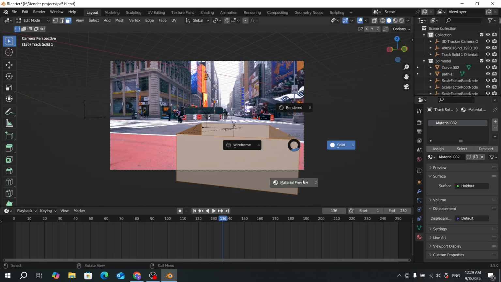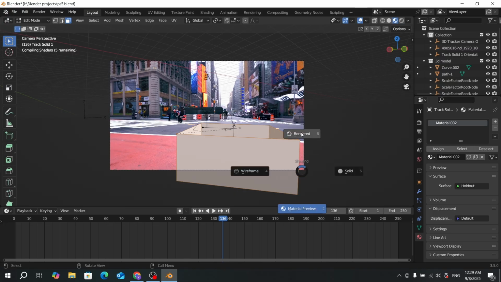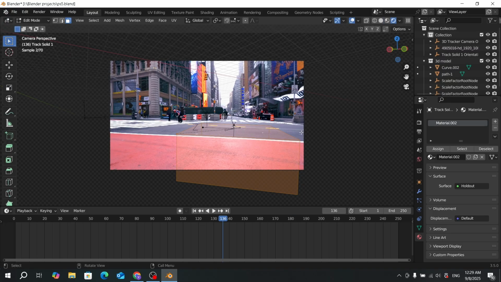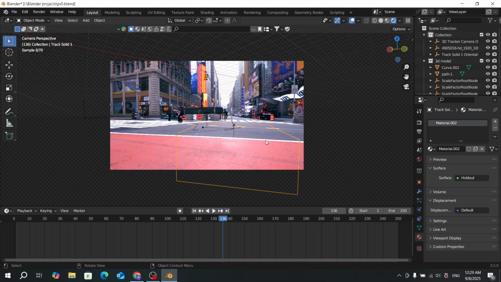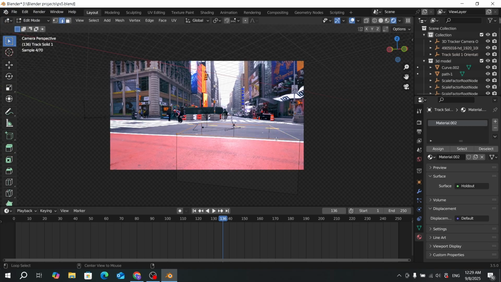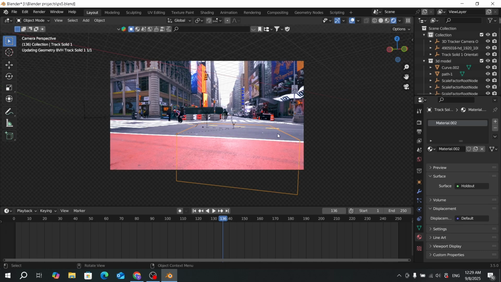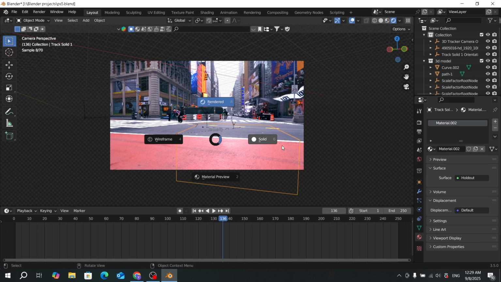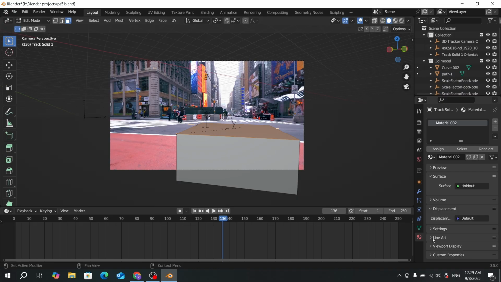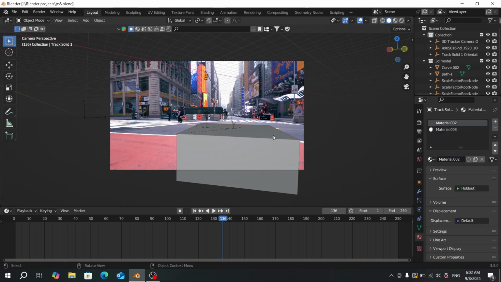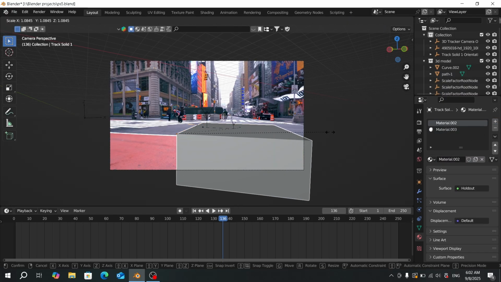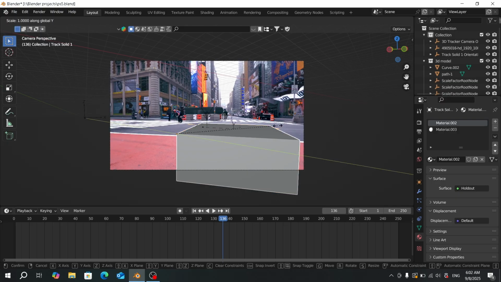We're going to press assign and select holdout to see if it worked or not. And we're on the right track, and we're doing things right, guys. Then you're going to add another material. This material is going to be the color of this box from the inside, and I'm going to show you how to add this color after we've done this holdout thing.